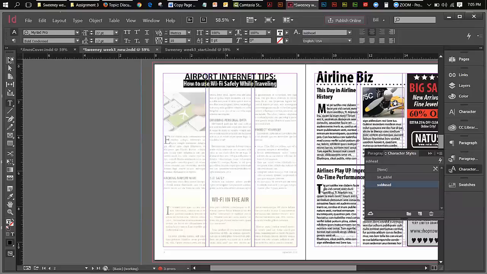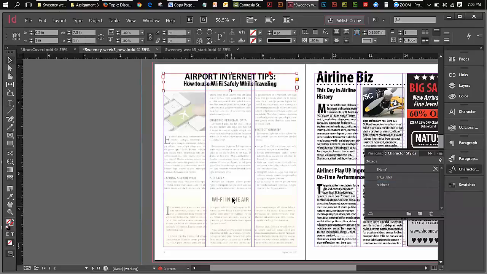So why I'm pointing this out is because this is going to come back later when I put that line in. I'm going to use that subhead. All right, so it's really important for you to understand that we're doing these things to save ourselves a little bit of trouble. And the subhead is the same subhead that we were using over here, okay? All right, so that's that. Really simple. That area is done.